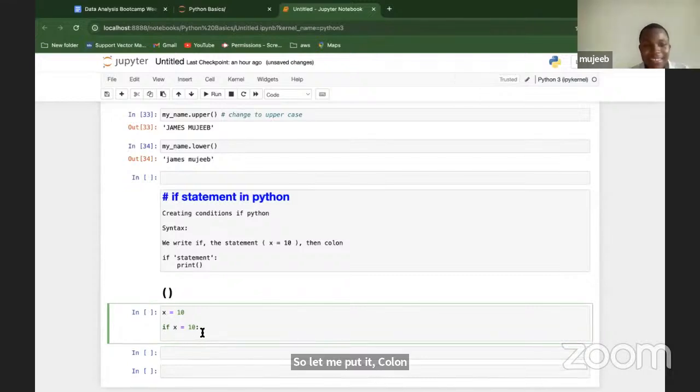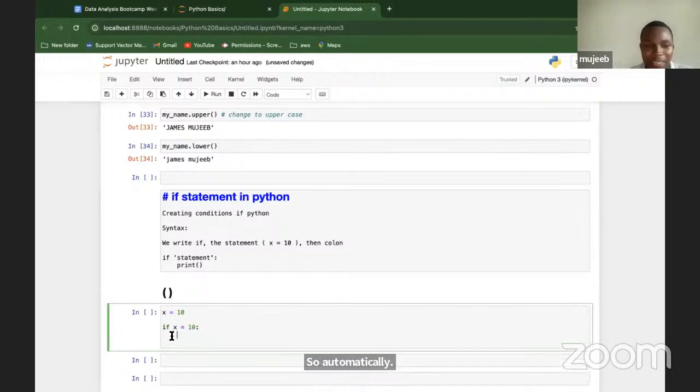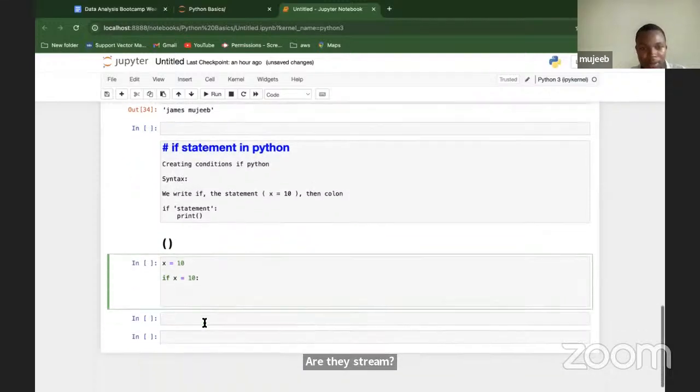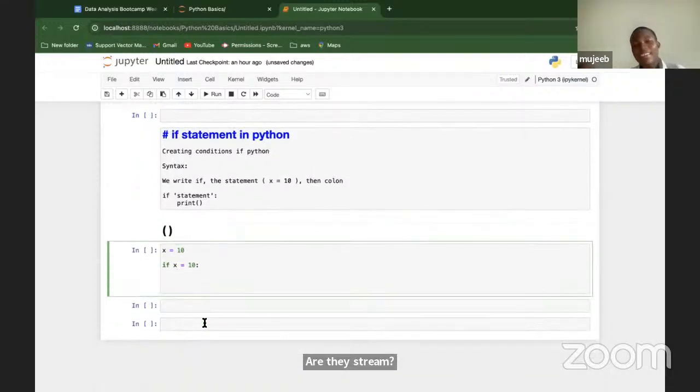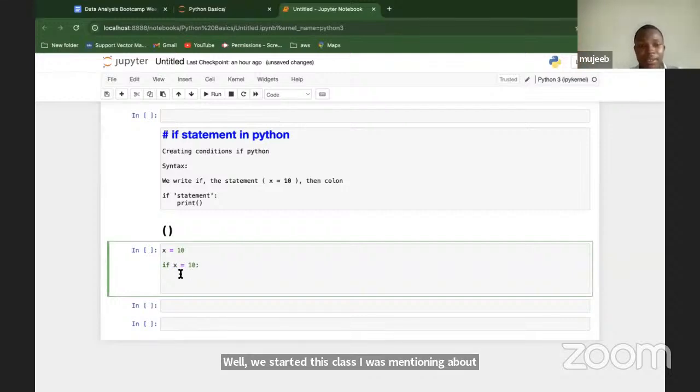So automatically, after putting this colon, if I press enter, the code will not start from the extreme left again. There will be a little indentation. When we started today's class, I was mentioning indentation in Python.